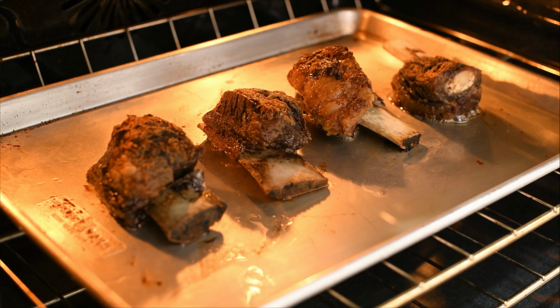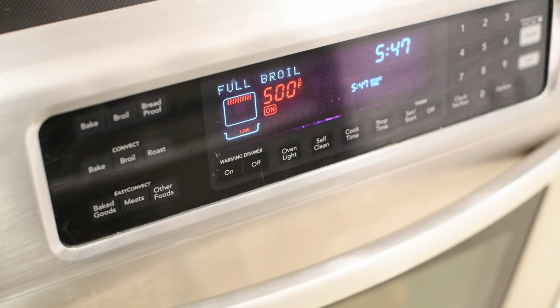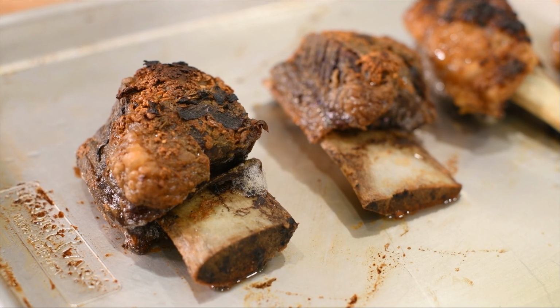Now back to our ribs. I like to add a little extra sear to my ribs before serving, so once the 45 minutes are up, turn your oven on to broil and broil your ribs for 1 to 2 minutes. Make sure to watch your ribs closely. Every oven is different and you don't want to burn your ribs. Once broiled, your ribs are ready to go.